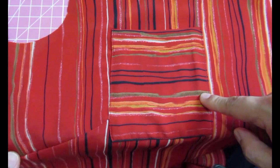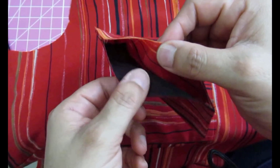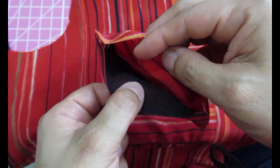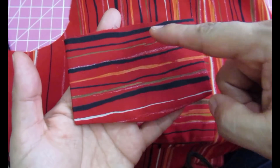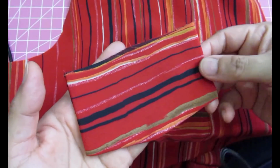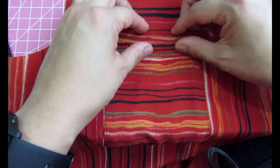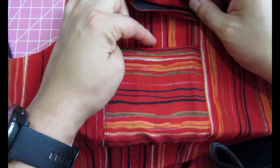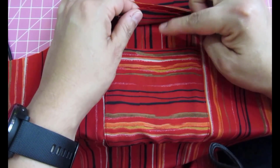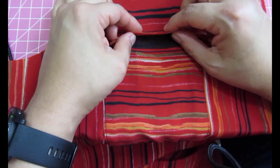Okay, here is one of the fronts with the pocket already sewn, and here is one of the flaps. And now if you look inside, there's an interfaced one and the non-interfaced. Interfaced is the one that will be visible. I can tell because the design of the stripes has more black stripes there than the one on the back. And I think I like that one better on the front, so that's why I chose it. But anyway, the one that has been interfaced will go onto the fabric, so right sides to right side. So what's on the top there is the non-interfaced, and that will be underneath.